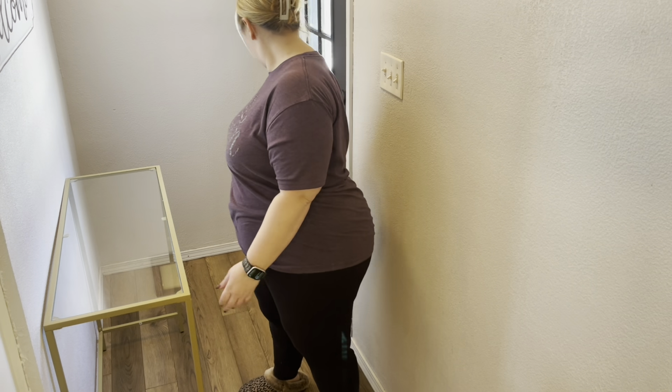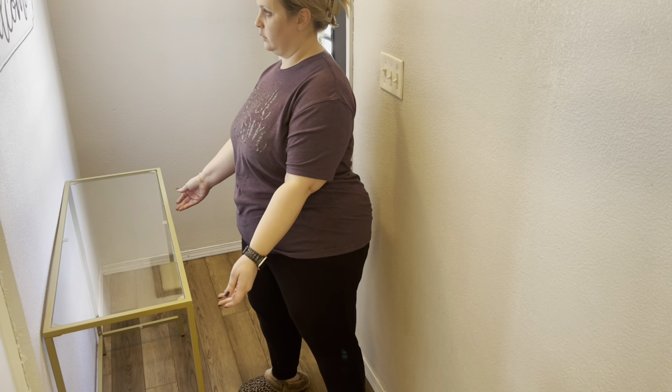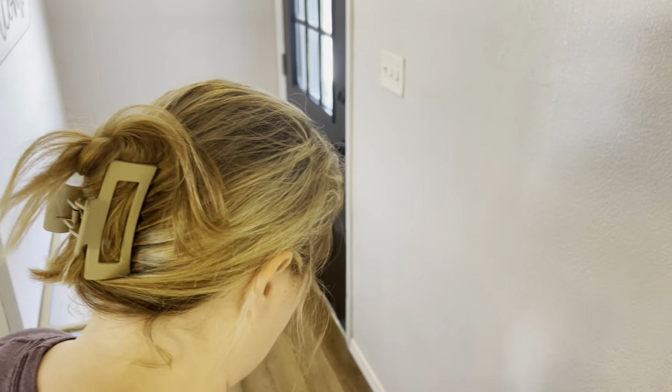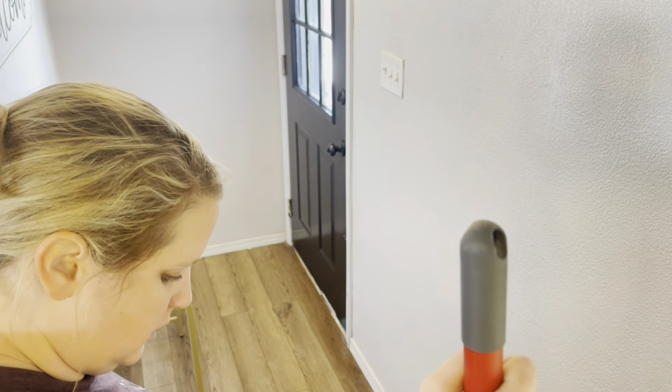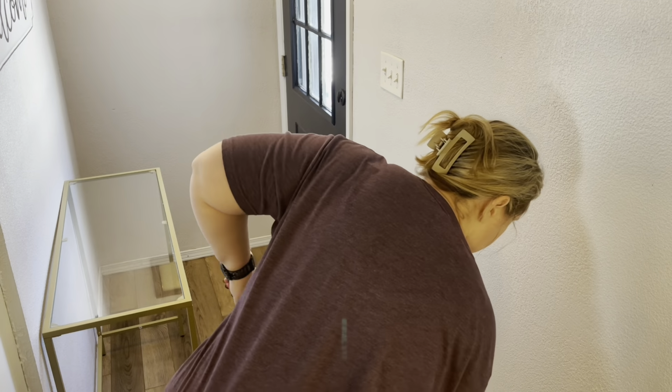It takes me a few seconds here to get the table back just right, and it has to be just right because if it's too far one way or the other, it'll get hit with the door every time the door is open. I'm telling you, this is such a small space.